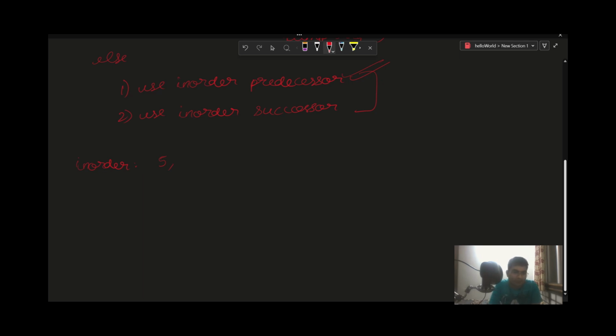It would be 5, 7, 8, 9, 10, 11, 12, 14. This is the root node, and this particular thing is a successor, and this is a predecessor. So what do we do with this predecessor?